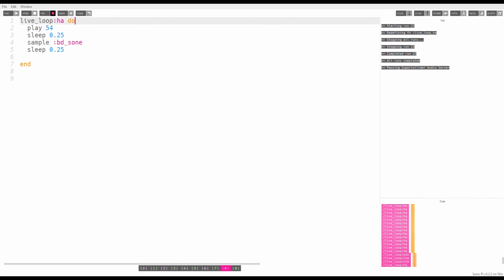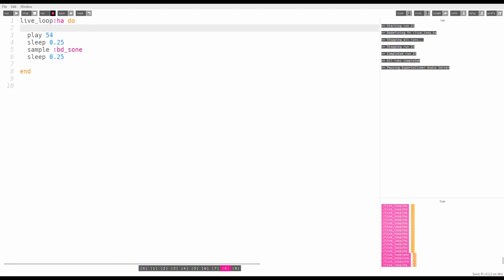To add effects, click on the end of line 1, hit enter, and type with_fx space colon. Again, you will see a list of effects pop up.